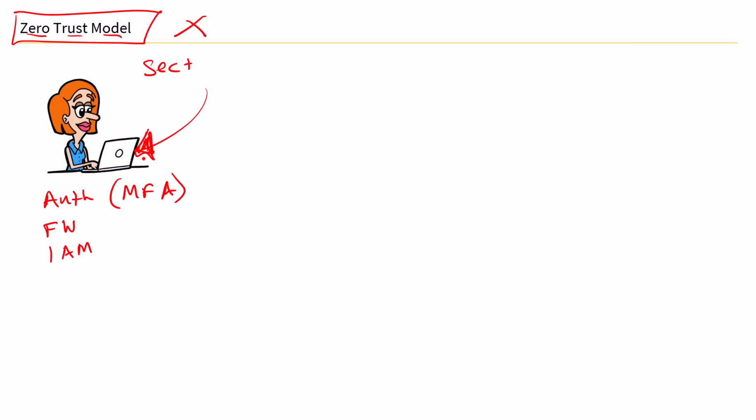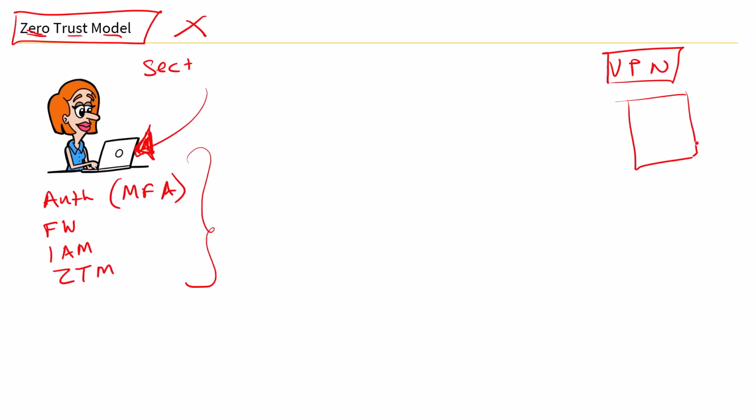And now, for us to be stronger as an environment, we would then think of adding the zero trust model. However, this is sometimes confused with how VPNs play a role within the environment. Now, I'm going to illustrate as we go on how those two would function. If we have, for example, a VPN within our environment, what you're trying to do is give a solution that assumes that an identity or a user, such as Sarah, is actually working within our organization. So we're giving them a door, so to say, that gives them access to the entire set of resources that we have. Could be servers, could be applications, whatever it is that exists beyond that door.